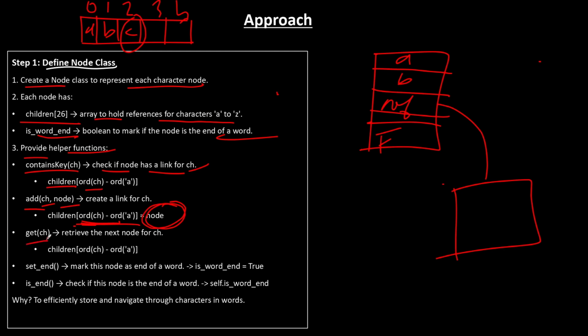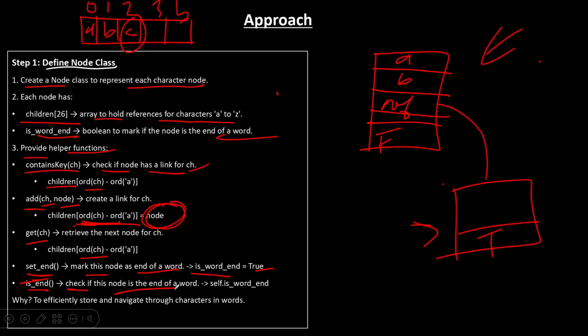Now getCh is also the same thing. We will just put the character in which node we are standing at and we'll get the values. setEnd is a function which marks the node as the end of the word, isWordEnd as true. So when the word iteration is complete and you're standing at this particular node which has already been created, it will just be marked as true. I hope you're getting these points, right? Because you already did the iteration and this is the meaning of the functions which you are creating here. isEnd basically checks if this node is the end of the word or not. That's all. I don't think it was that complicated to understand. I hope you got it.